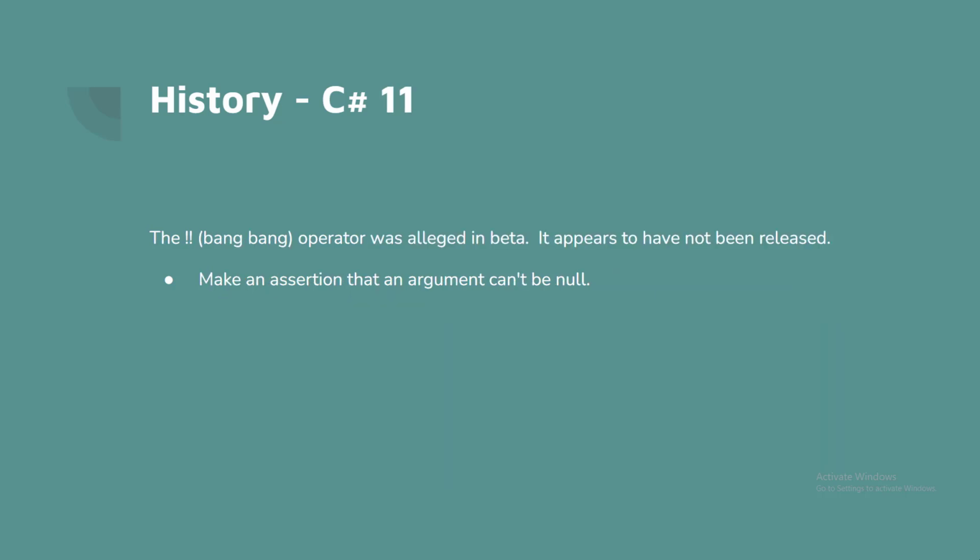I just threw this slide in there because I encountered it, and I don't know anything about it. I couldn't find anything more about it except one post about this bang bang operator. And they showed that you could put it on a parameter, but as far as I know, it didn't make it into the release. And I don't remember seeing it in the beta. Because I don't think it needs it. It's kind of weird to look at and figure out what exactly you're getting out of it. You get a null reference exception if it violates this rule, but if you don't have that operator and you try to dereference the thing, you get a null reference exception anyway. So I just don't understand its purpose in life.